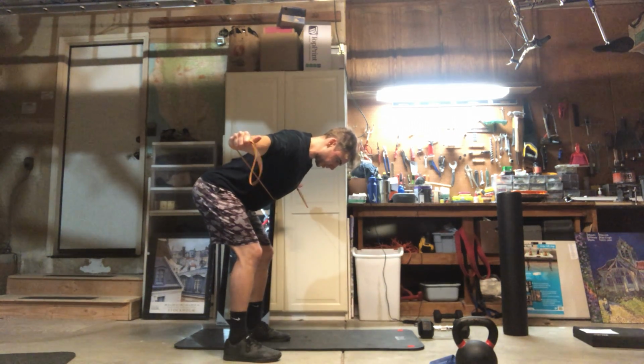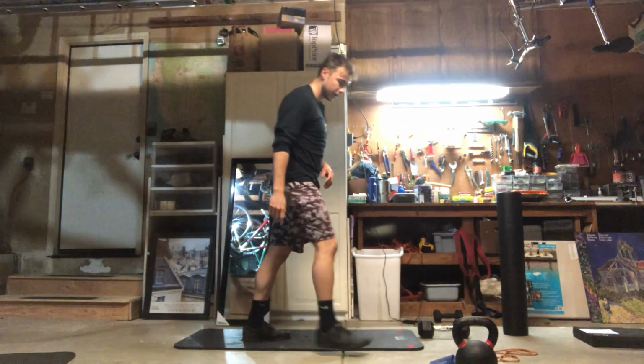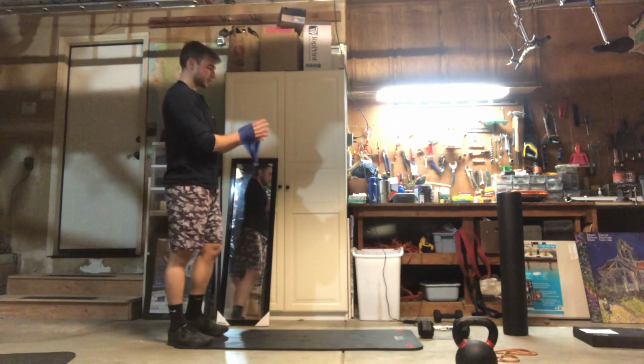Good, another 12 to 15 reps. Perfect, good job. Finish that out. Small band around your wrists. Almost done. Small band around your wrists.